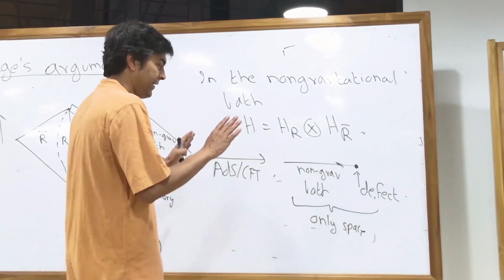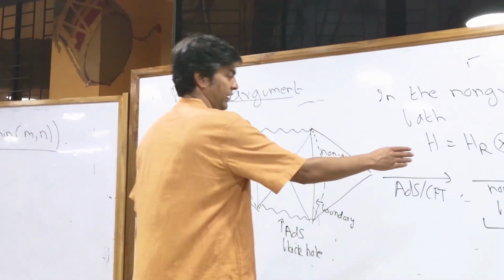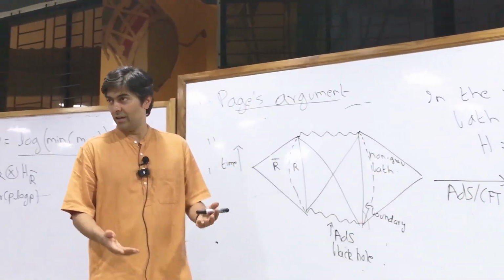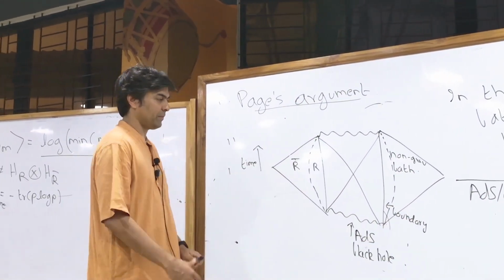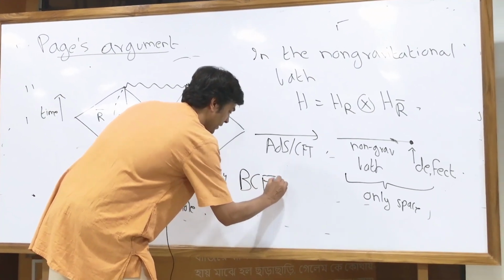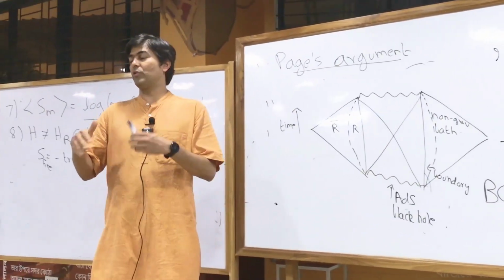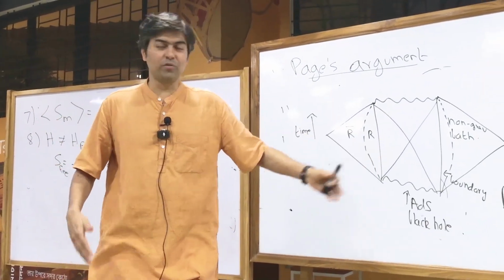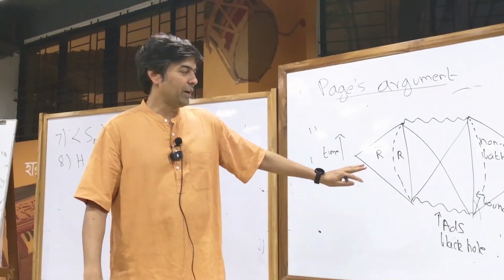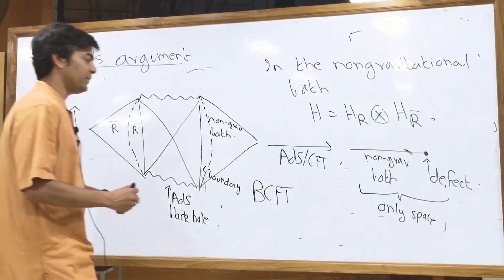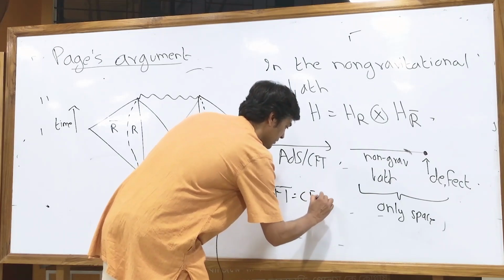Okay. If you take this defect as boundary degrees of freedom, if you take the matter to be of the right kind, then this entire system is sometimes described as what's called a BCFT. I'm sorry, I have to apologize. I'm going to now just throw some terms at you. Okay. Just to make you familiar with some of the terms, I'm trying to explain the important physics, but I'm not explaining all the details. A BCFT means a CFT with a boundary.